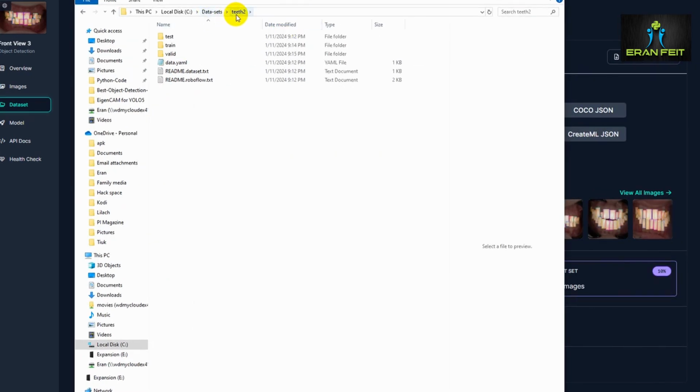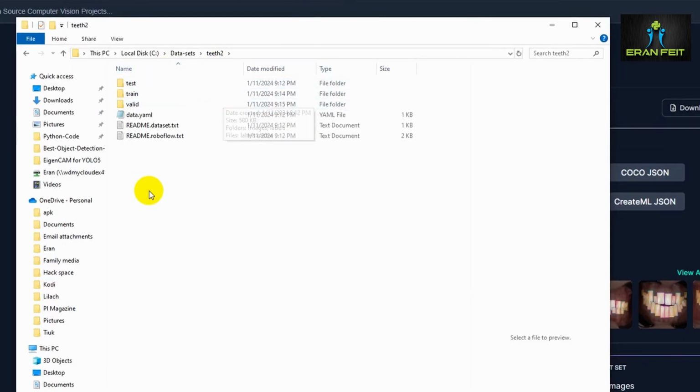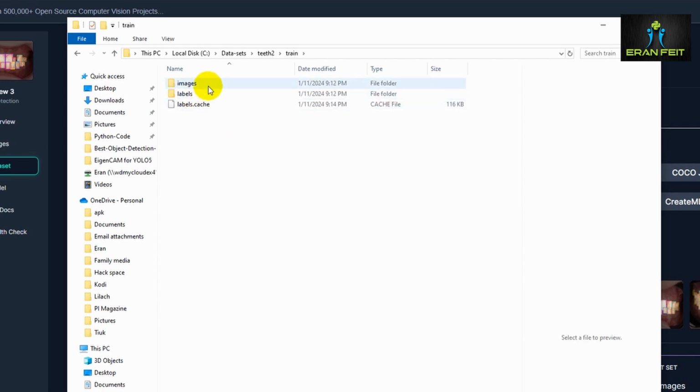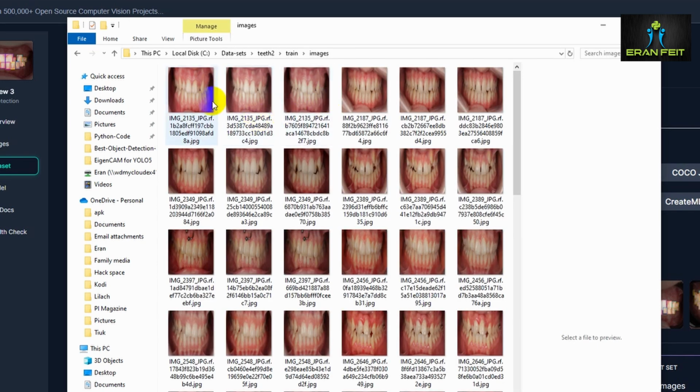I created a subfolder named teeth2, and here are all the folders. So if, for example, I open the train subfolder and I open the images, you can see that there are a lot of images of teeth.